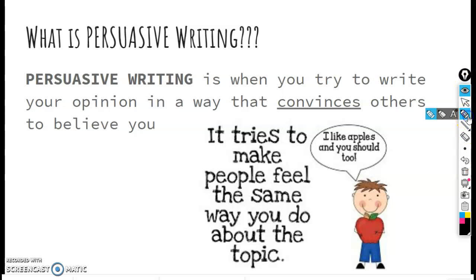This is really important because if I am writing grass is green, that is not my opinion. That's a fact. Everybody can see that the grass is green. All you have to do is go outside and see it. Everybody would agree. But some things in life are opinions. That means that different people feel different ways, and it's okay to feel different ways. So persuasive writing is when I write about my opinion. That means a way that others might not agree with, and I'm trying to convince other people to agree with me. Now let's learn how to do that.